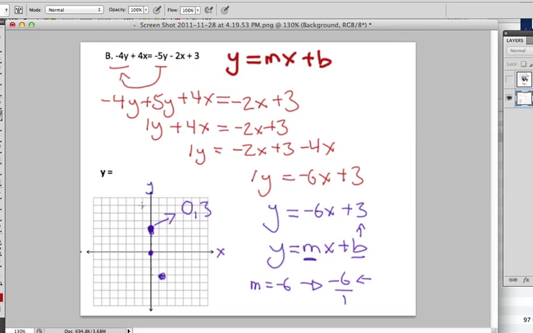So if I'm trying to draw this with a straight line, oh, that didn't work so well. But you get the idea. Oh, it's a bit off. You're going to get a line that hopefully looks better than what I just drew there. And it should be a negative slope because the slope that you found for your formula is y equals -6x plus 3. So your goal here is to make sure that you get everything as y equals mx plus b. Start at your b, that's going to be your first dot, and then use your slope to count to the next dot. And that should be more than enough, and you can draw your line.